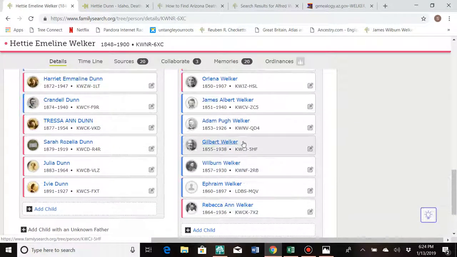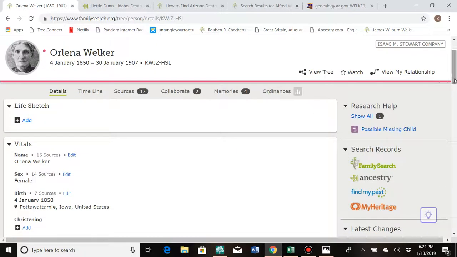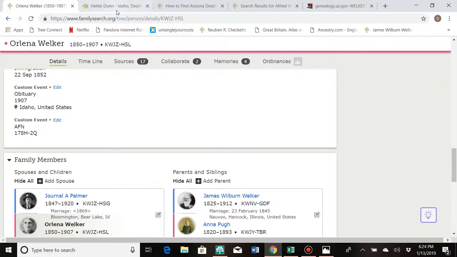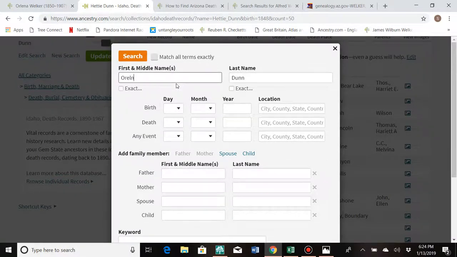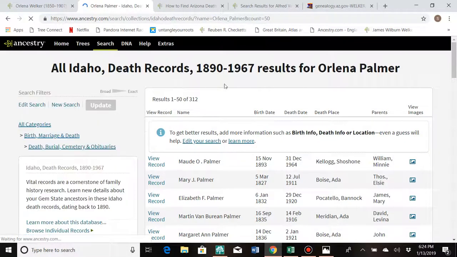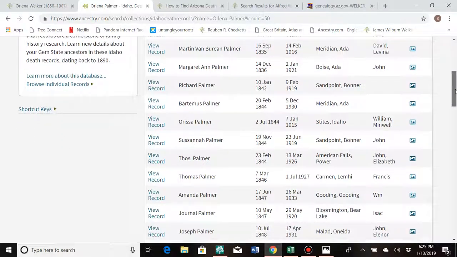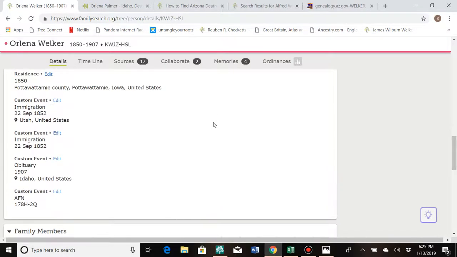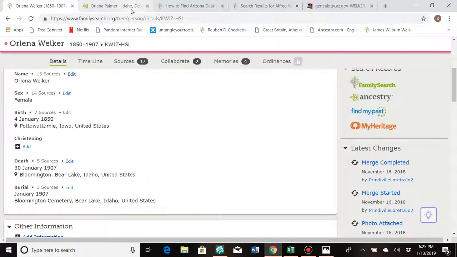So, and I'll go back and do that. So we're going to go to Arlena, and I believe her maiden name is Palmer. Married name. Died in 1907.